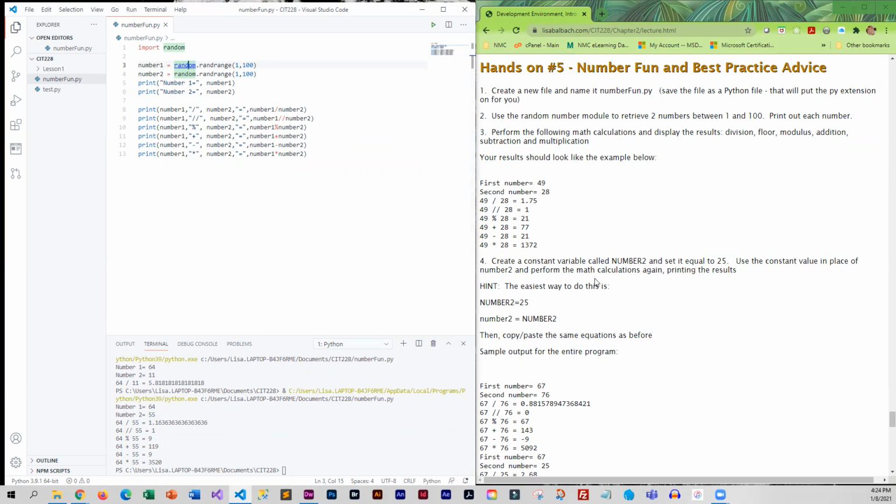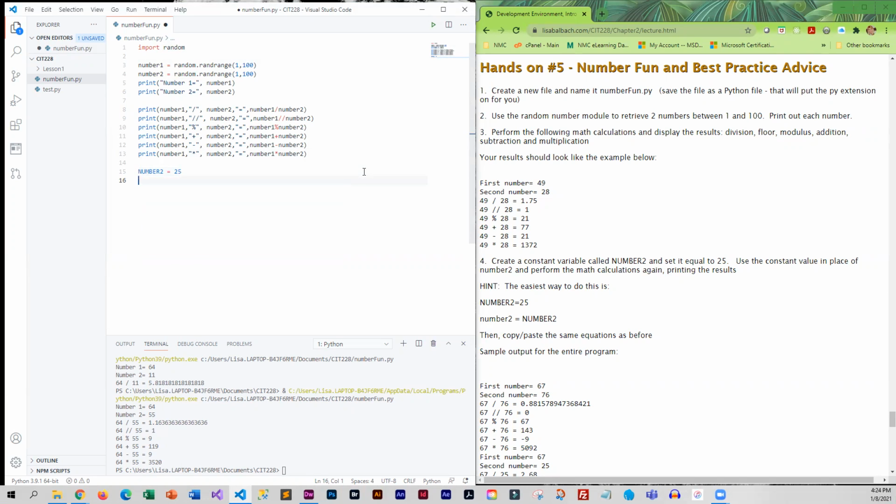And so what I'm going to do next, and this is going to be below this, is I'm going to change number 2. So I'm going to do a constant here for number 2, setting it to 25.